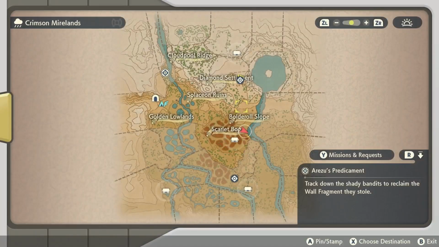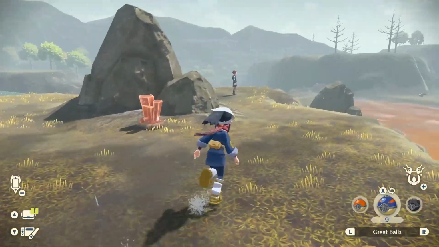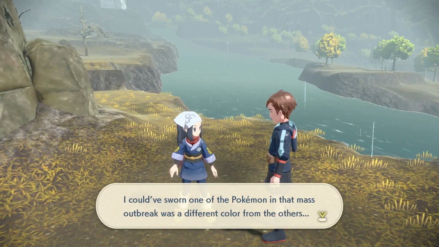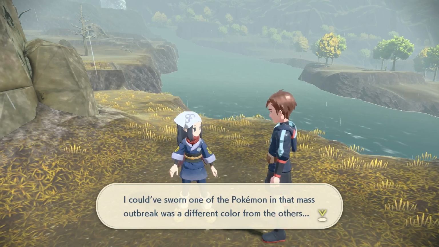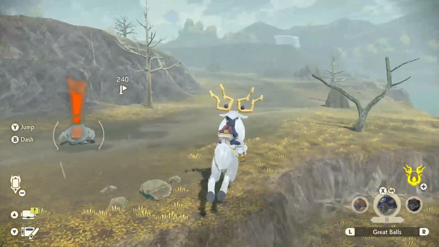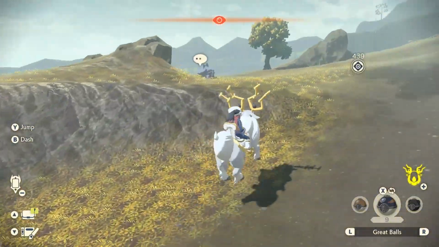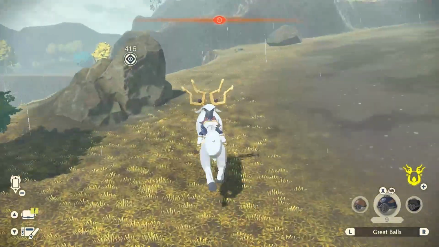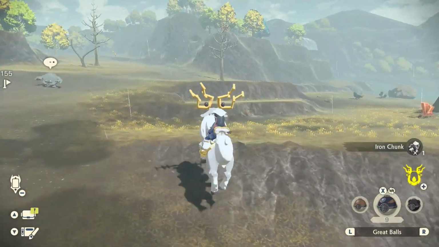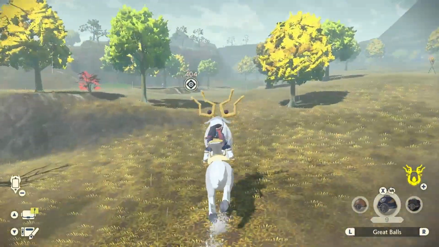Okay, where's this request at? Over there. Who's this guy? Girl. Guy? Oh, Diamond Clan guy. I could have sworn one of the Pokemon in the mass outbreak was a different color from the others. I think mass outbreaks have a higher shiny spawn rate as well. I don't know, the whole debate about shiny Pokemon is really dumb to me, because people are like, oh, it's not fun to shiny hunt anymore, and I don't understand why people are getting upset that they're making shinies a little easier to find.